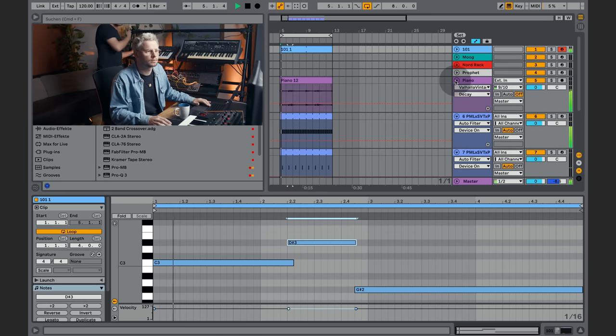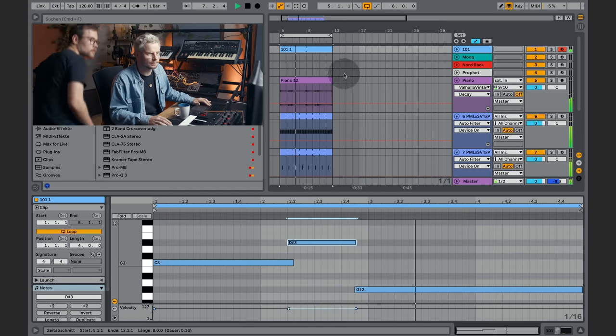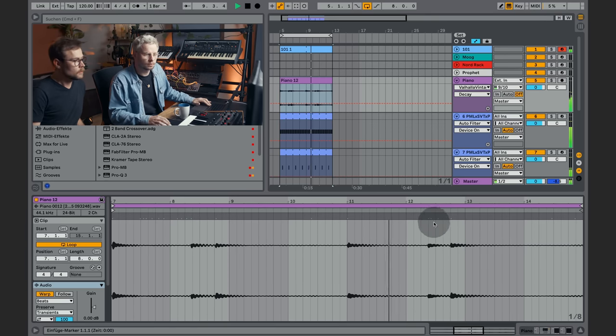If you are wondering what Jonas is doing in the background, he is just doing a little pitch correction to our analog synthesizer, because sometimes it's a bit out of tune.